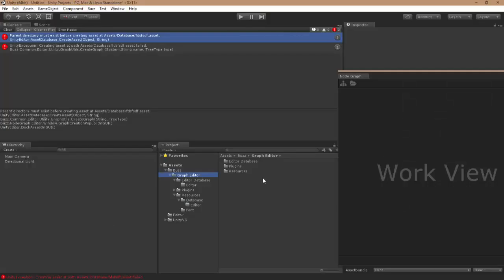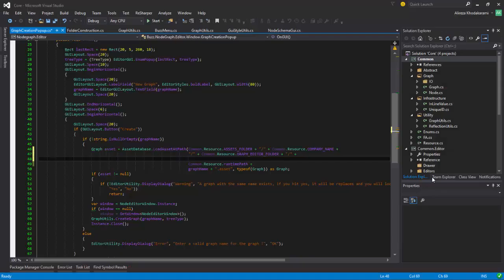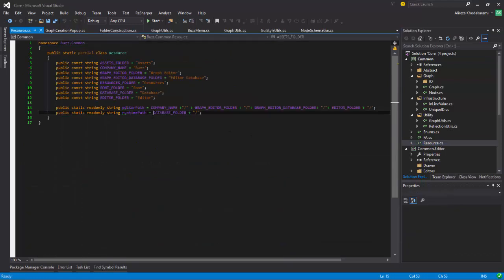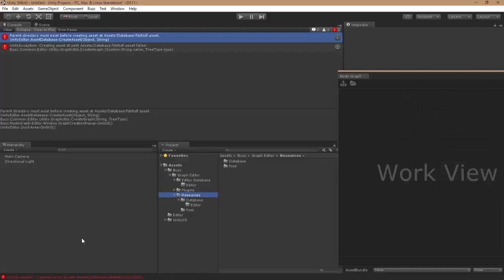After that, we want the resources. So that dot resources folder plus a forward slash plus. Now this will go to runtime path. Runtime path is, if I find it, come on. The runtime path is just the database folder. So the runtime path will go to database, okay?